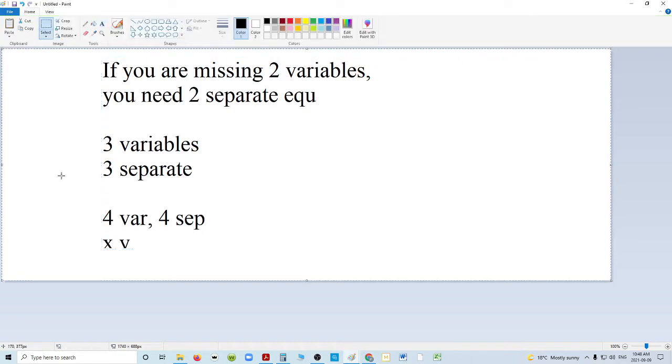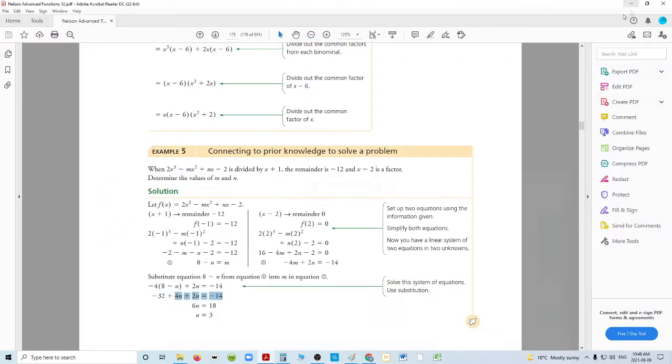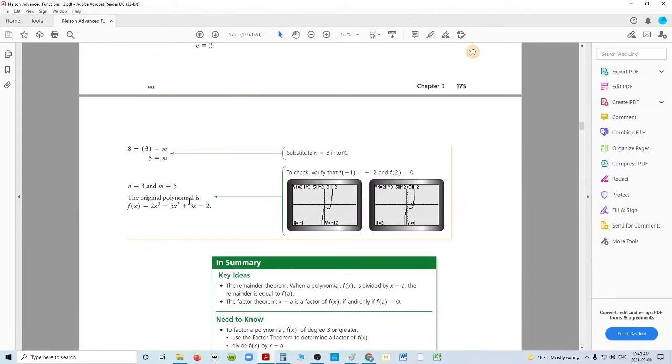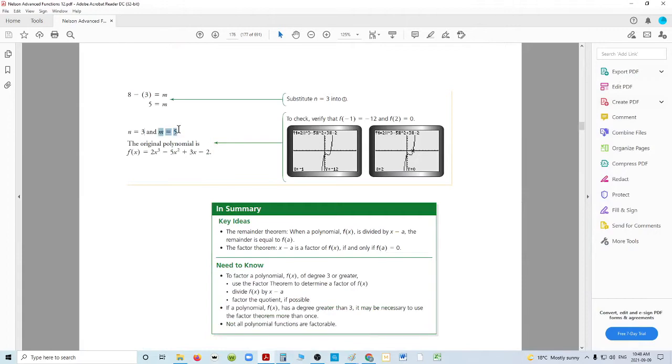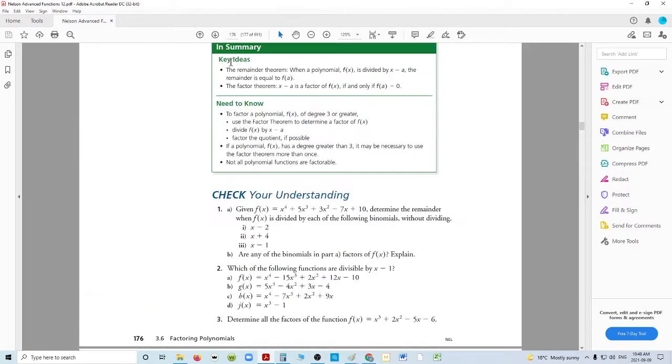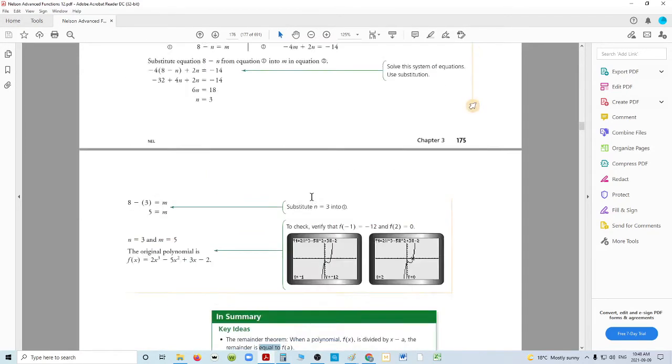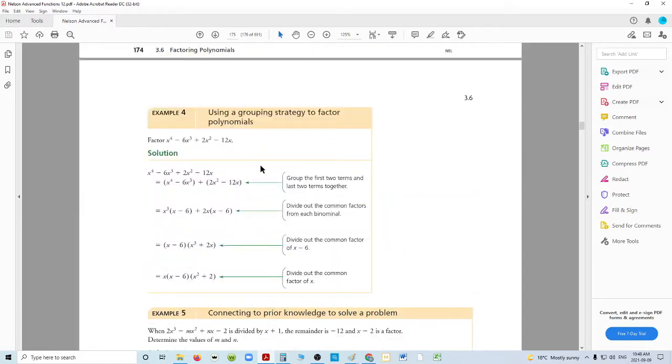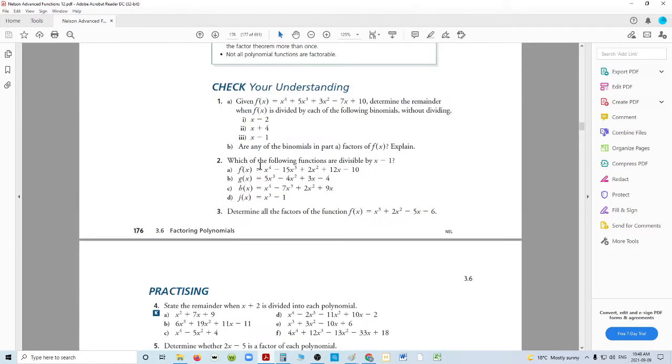So when you're missing two things in an equation, know that your teacher wants you to somehow come up with two equations. When you're missing one variable in an equation, know that you only need to come up with one solution. And then they come up with n and m, and they put it into the graph to test if that's true. Then they summarize. And now remember, the summary is always here. You can always jump straight to the summary, and if you don't understand it, then go back and know that all their examples will be reflected in the equation.